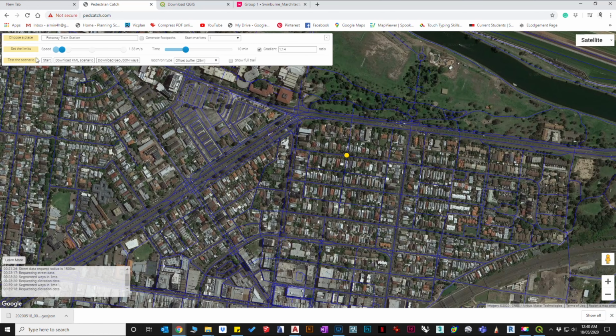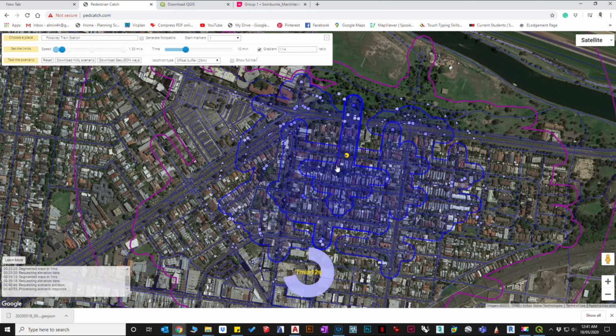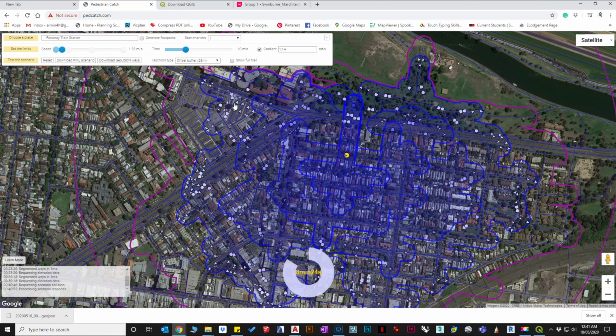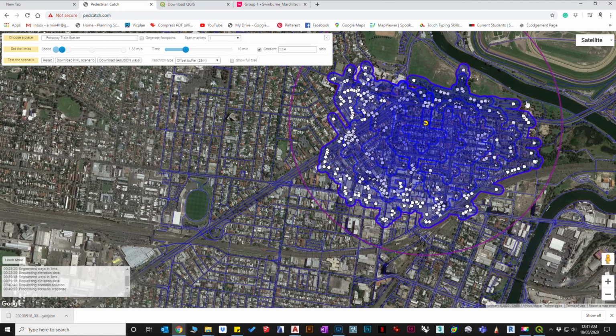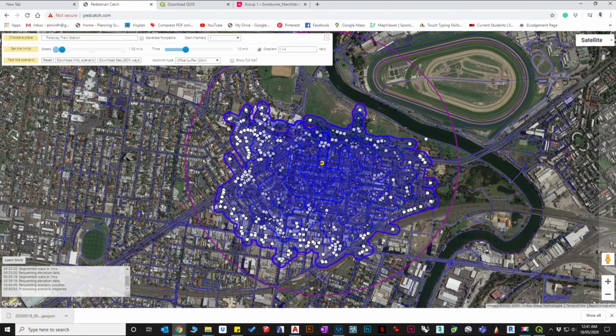So if we do that and we click on start, we'll have to just give it a bit of time, and our analysis should start to appear soon. So we see here 2 minutes, 3 minutes, 4 minutes, and those blue lines represent how much of an area will be covered within 10 minutes of walking in the area with the proposed street network.